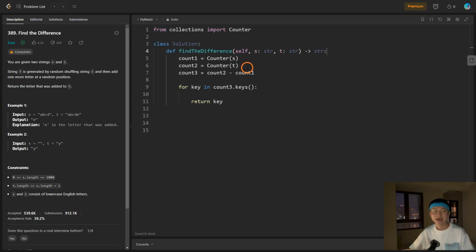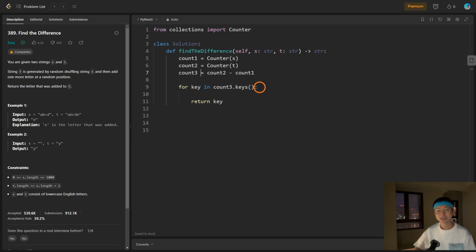And we calculate count3 as the difference between count2 and count1. This effectively gives us the character that was added to T but is not present in S. Finally, we loop through the keys of count3 and return the character. Since there's only one character in count3, this loop will execute only once.